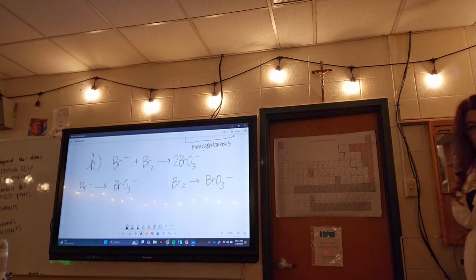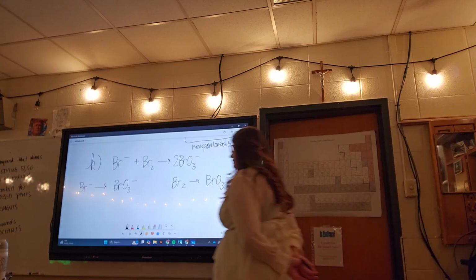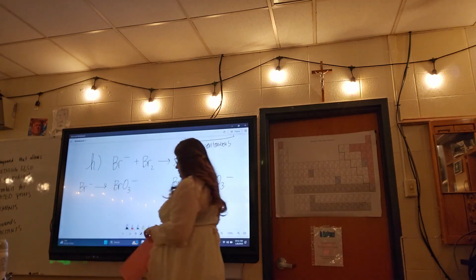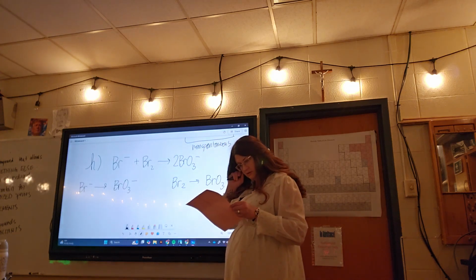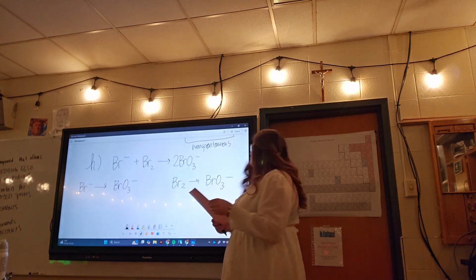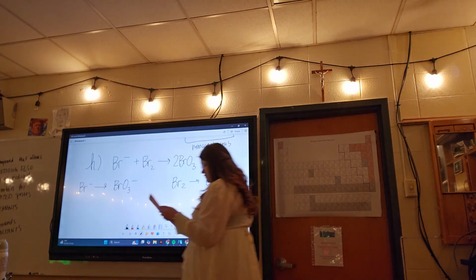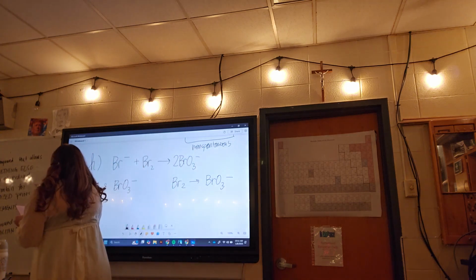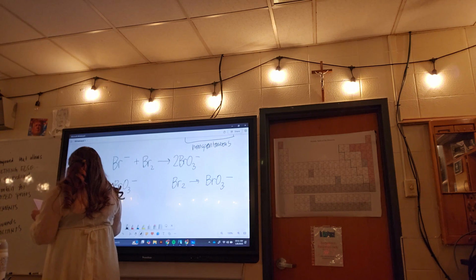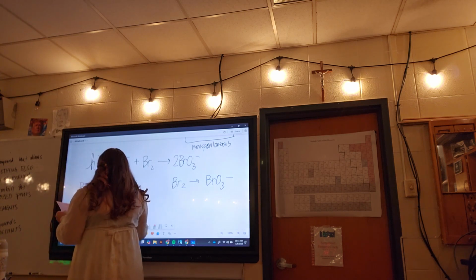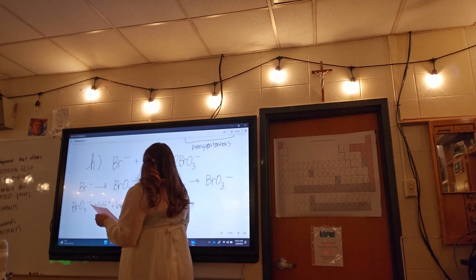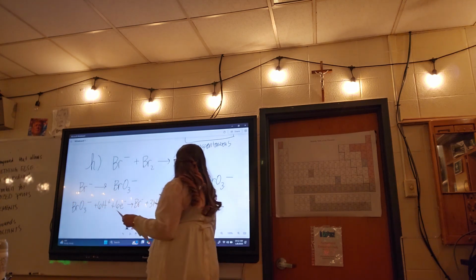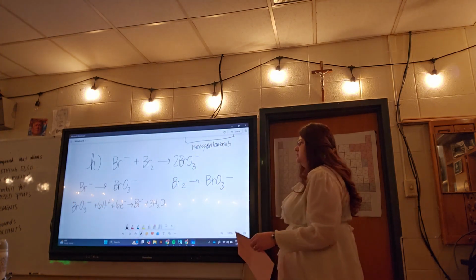Okay, so I need to find both of these reactions on my pink sheet and hope that they're something I can make sense of. I'm looking for Br minuses, and if there's 2 right here in this equation, there's probably a bunch on this sheet. Okay, Br minus, I found this first one, maybe a third of the way down on the left. Again, you need to write this. Isn't this just busy work? Well, a little bit it is, but you need to be able to write this down so that you can compare it to your original equation.